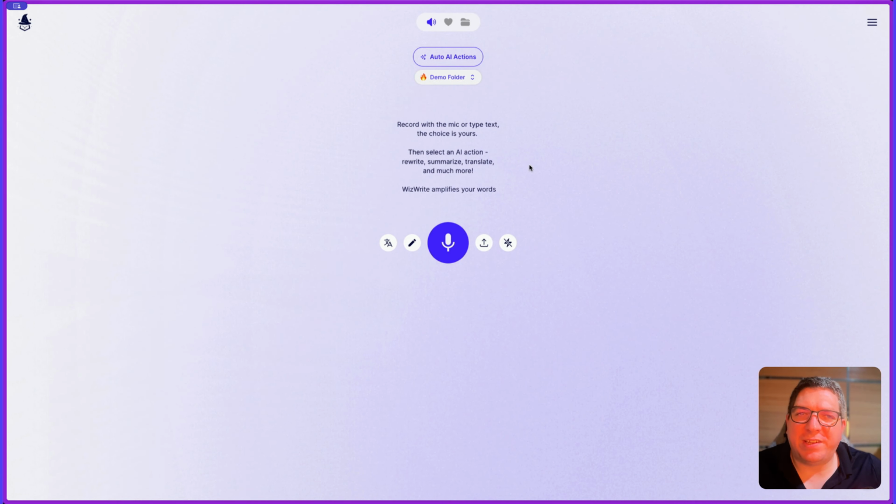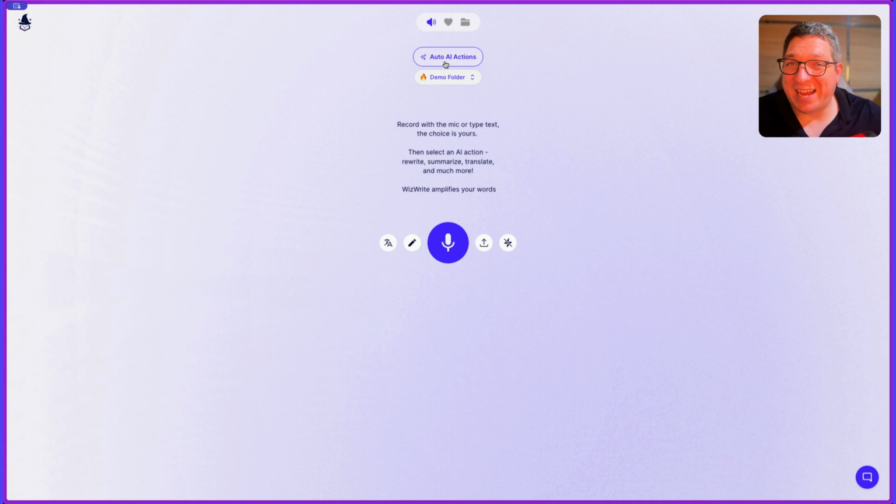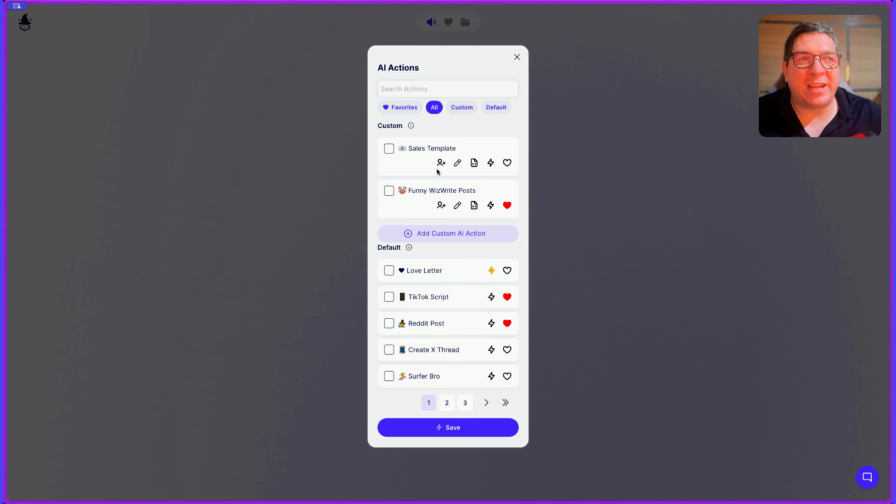So what are the advantages of having team members within WizWrite? Well, team members within WizWrite have the same sort of limits as a premium member does, but they are premium sub accounts. So the person who controls the main account can delete them at any time because obviously you are in charge. The second advantage that team members have on WizWrite is that you can share specific AI actions to specific team members. So you can have a very granular control over who gets what.